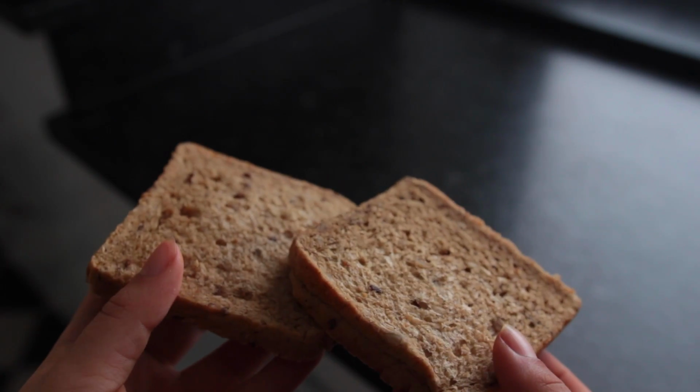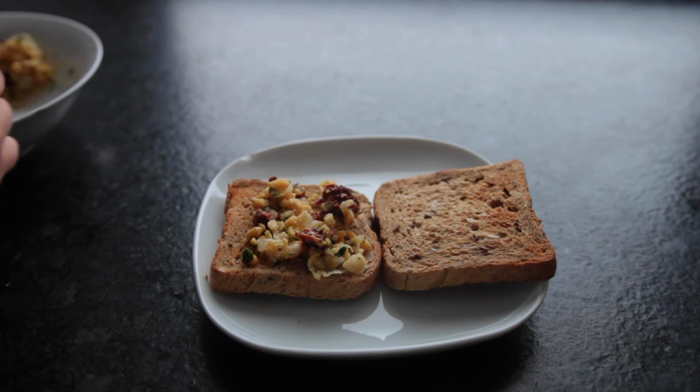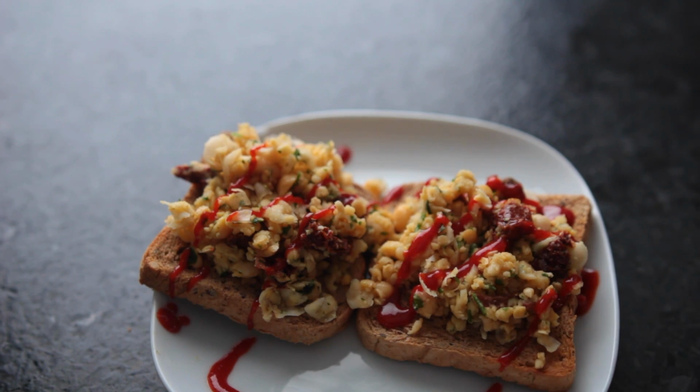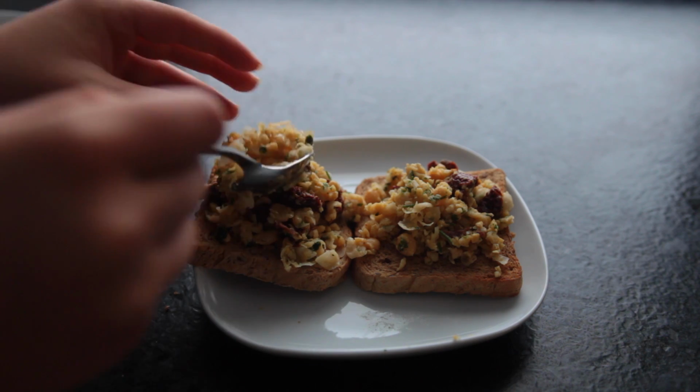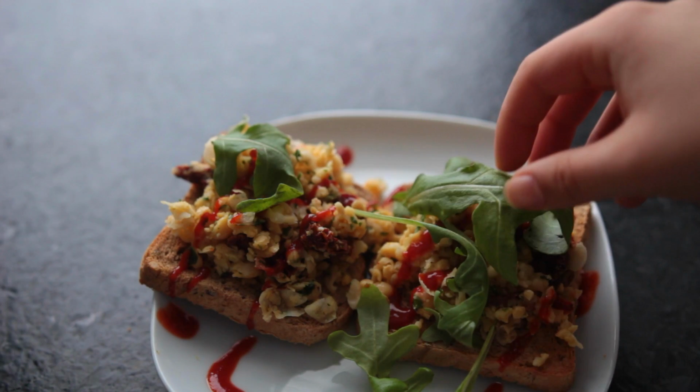Toast up some bread. Unfortunately, we don't have any harissa at home right now, so I used sriracha instead, drizzling some of that on top. If you have harissa paste, I would suggest spreading that onto the toast before you add the chickpeas, or mix it in with the chickpeas and tomatoes in the first place.